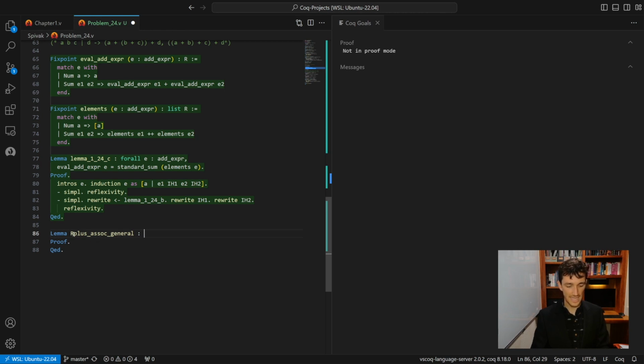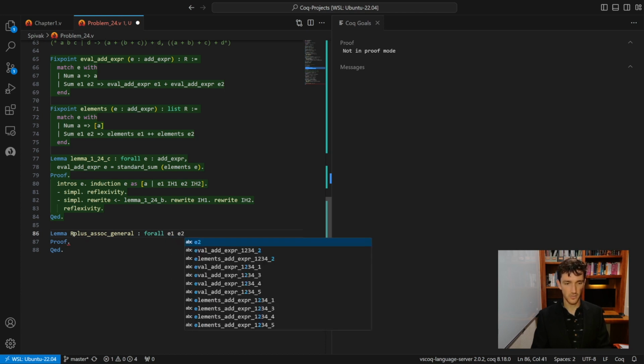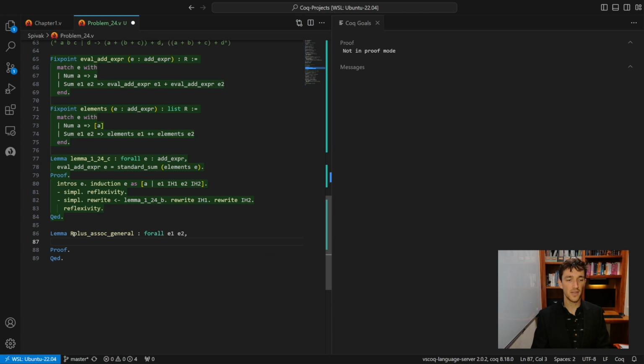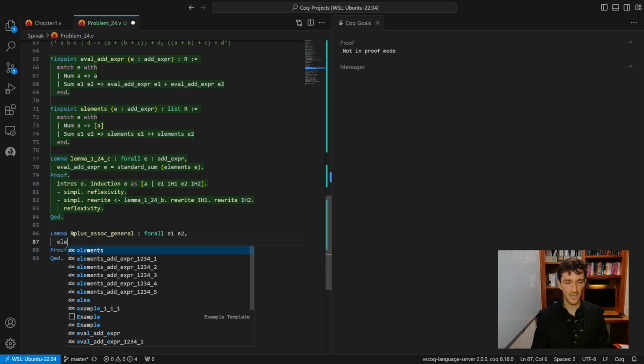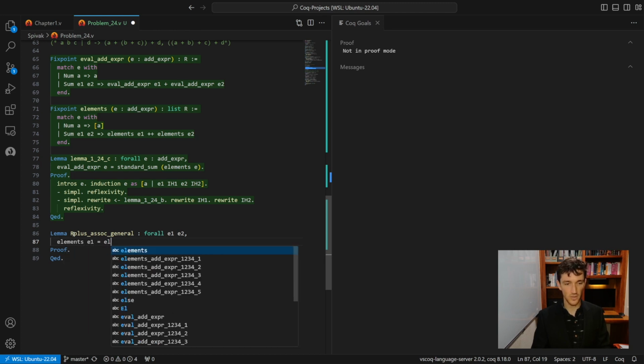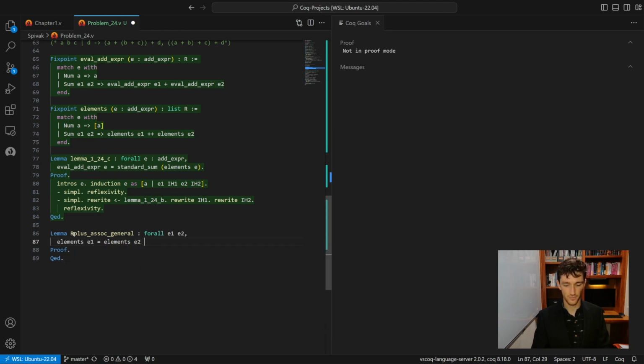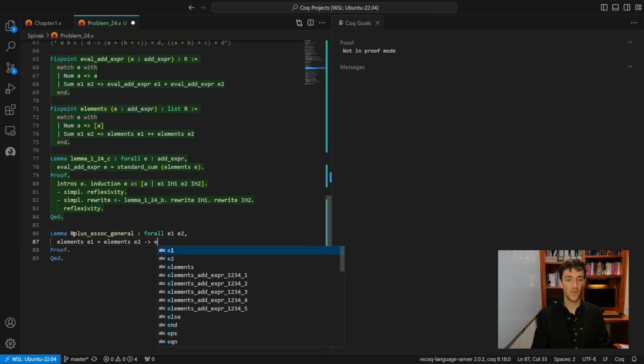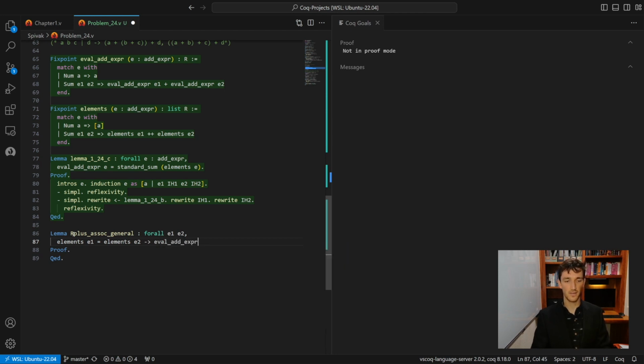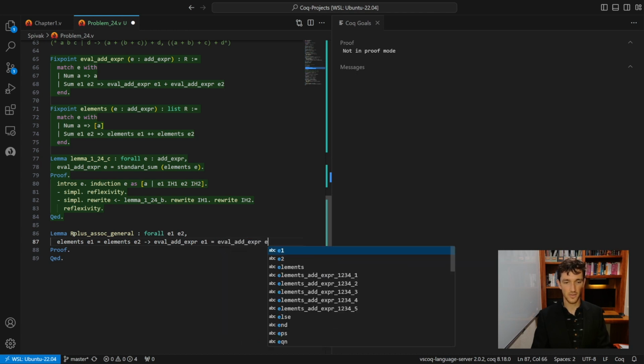And that is to say, if we're given two expressions, expression 1 and expression 2, and it happened to be that they were parenthesizations of the same list of numbers, so that is to say, elements of E1 would be equal to elements of E2. If this is the case, then when you evaluate E1, it's going to be the same as an evaluation of E2.